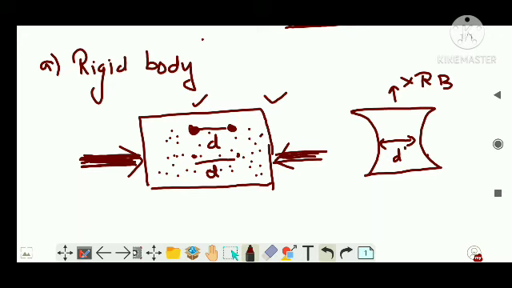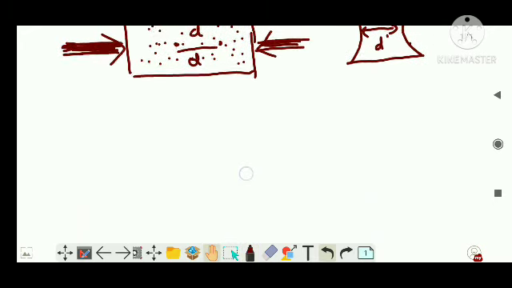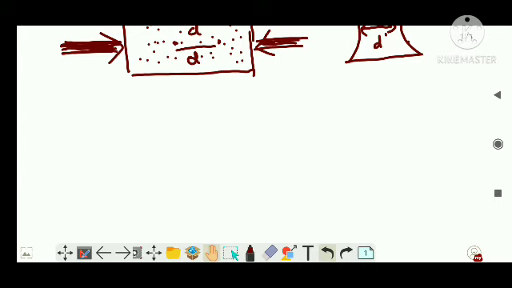Then you would say a brick can be broken if I exert a lot of force over it. That's why in the universe no body is perfectly rigid. Every object can be said to be rigid for a limited amount of force. Okay, so any rigid body in our universe has three different types of motion.